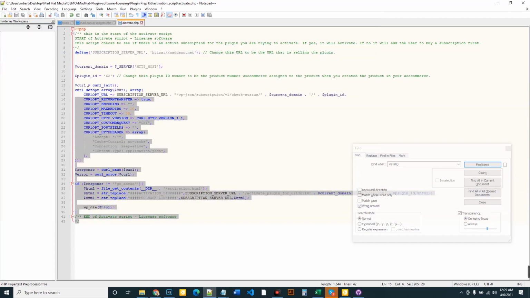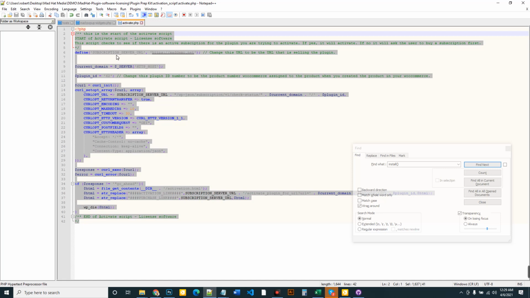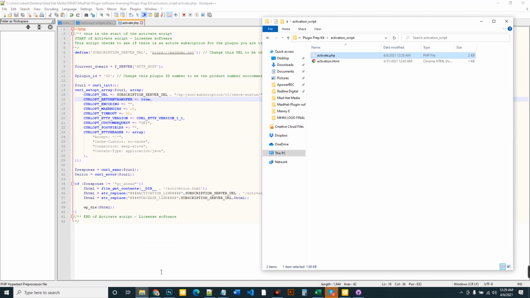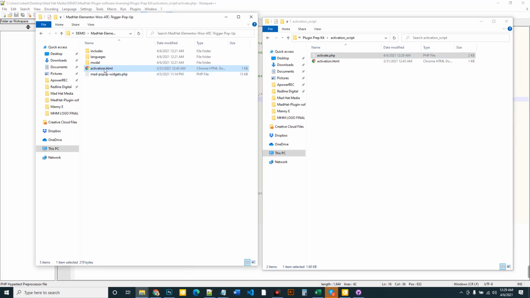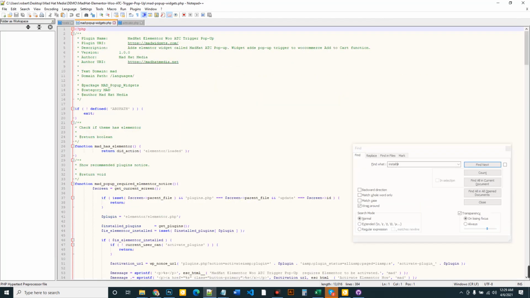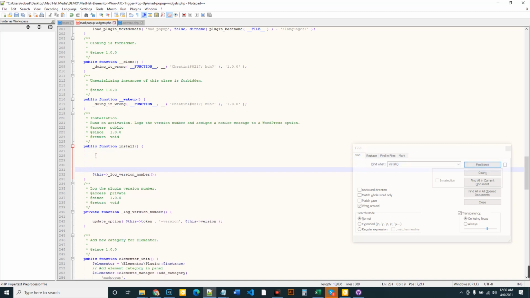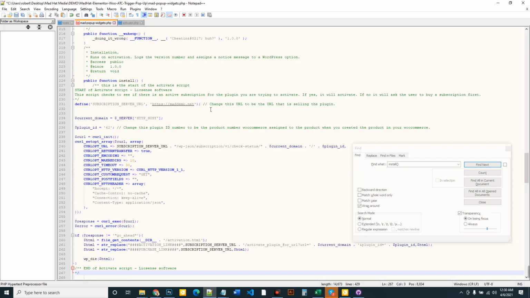Now we're going to grab this entire script, starting from line 2, control copy. And I'm going to hop back into my main file of the plugin that I'm selling, which we already have open right here, and I'm going to find this install with the 2 brackets. So find it, here it is. At the end of this open, put a couple spaces, and just paste this script here that we just copied, our activation script. We're just going to paste it there. Okay, and file and save.